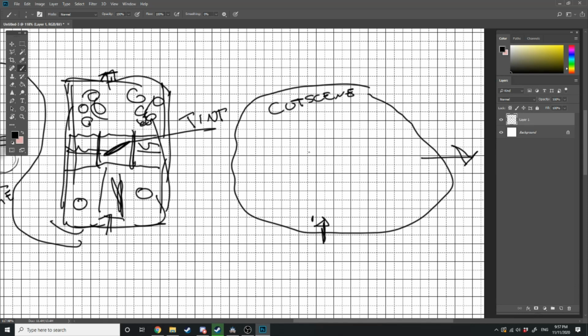Right in the center of the screen is going to be the new character. The music I'm going to have for this section of the game is going to be tense. So this new character is going to be in trouble. Maybe the character's being attacked by a monster or something of the sorts.